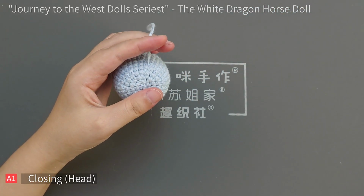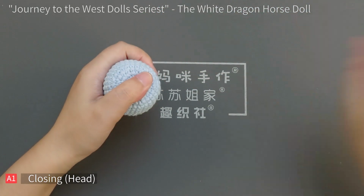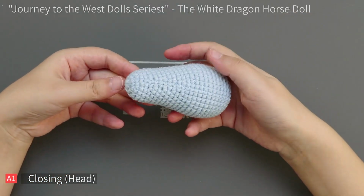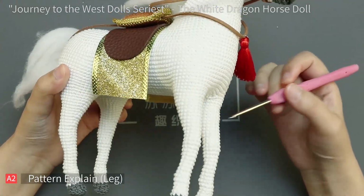Trim off the excess tail. The closing is now complete. The explanation for the head is also done. Next, let's learn the crocheting method for the 4 legs.